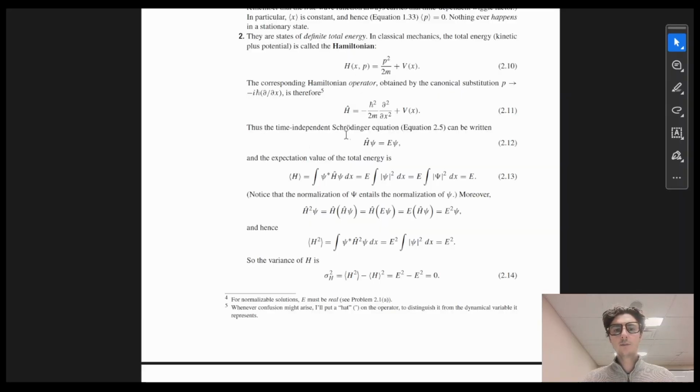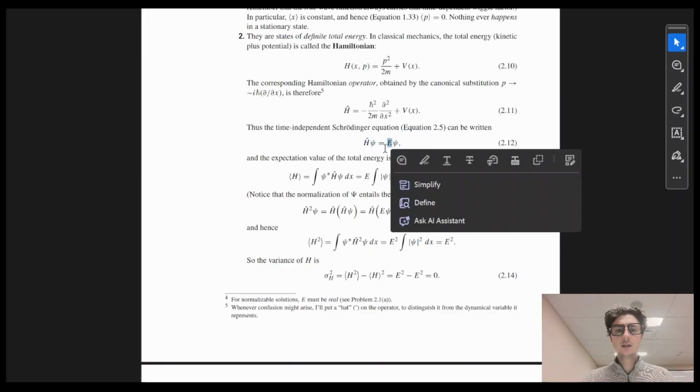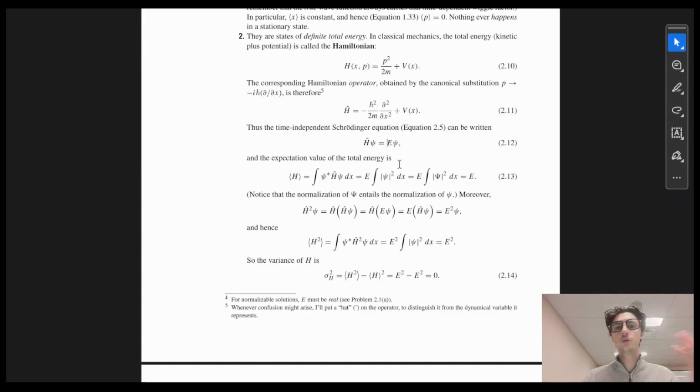Thus, the time-independent Schrodinger equation can be written as, boom. So this is the time-independent Schrodinger equation. We have the Hamiltonian multiplied by psi, which is a function only of x, equals E. That's the separation constant, which we were trying to figure out, and it turns out to be energy. That's why he's using the letter E. If you don't know why it's energy, don't stress about it. We're going to see later. And then you multiply this as well. This also looks like an eigenvalue equation or eigenvalue problem. If that is confusing to you, again, don't stress.